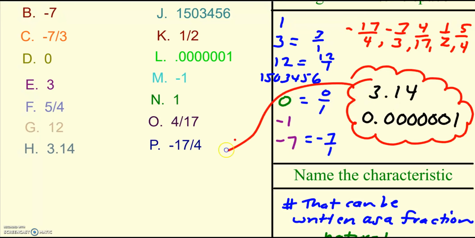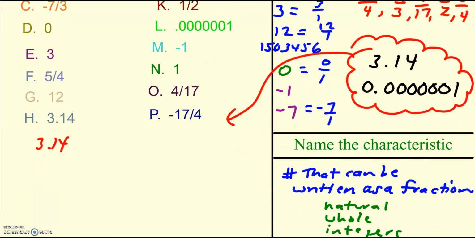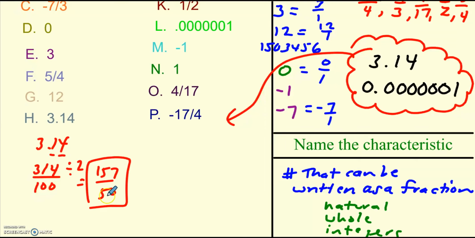So if I come over here and I write 3.14, how do I know that that could be written as a fraction? Well, think placeholders. I have 3.14. And the 1 and the 4 are in the tenths and the hundredths place. So if I wanted to rewrite this as a fraction, because my decimal goes to the hundredths, this is really 314 over 100. And so because it has exactly 2 places, I can easily rewrite it as a fraction. And both of these numbers can be divisible by 2. So a more reduced version of this fraction would be 157 over 50, or 157 fiftieths. So this is for sure rational.